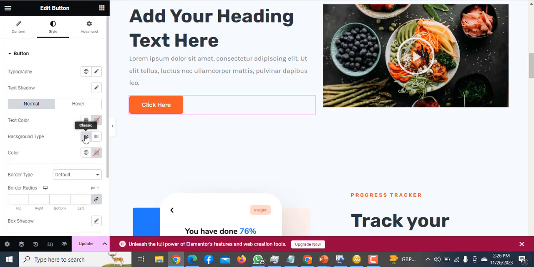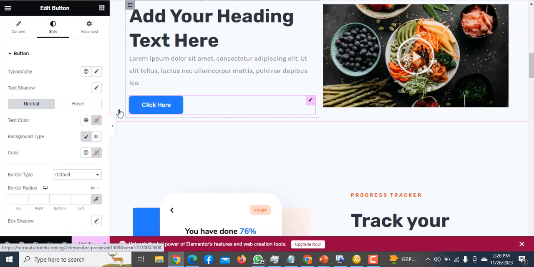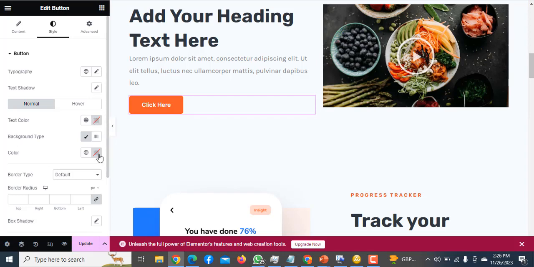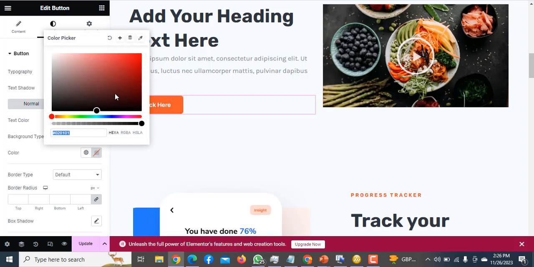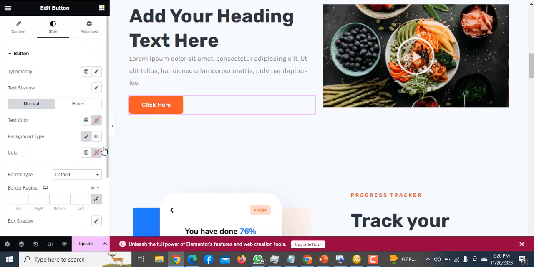When you click background, it's using the default color. So let's change this to see it affect the background. You can see that it affected the background because now I changed it from the default color.